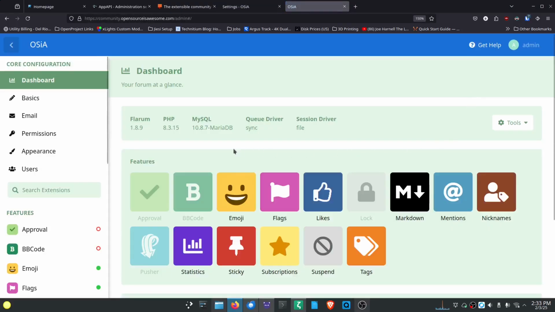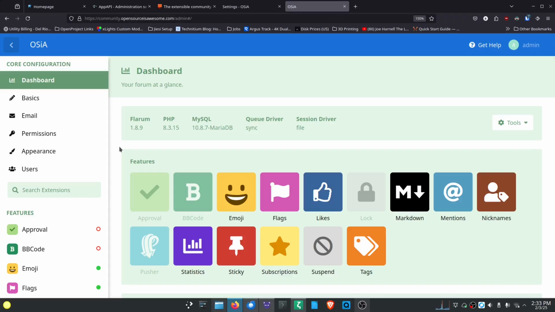If you talk about the administration of Flarum, it's a little bit different. You can kind of see this dashboard. You can see some things about it. So you can see the PHP, the MySQL version, all the stuff that it's running. And I'm using a Docker Compose that someone made. It's from a person that I've used their Docker Compose in the past. Their username is TiredOfIT on GitHub. So I appreciate that this person goes out and makes these really great Docker Compose systems. It's pretty awesome, and it makes it easy to get things up and running.